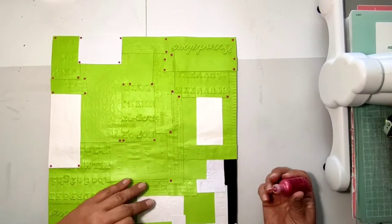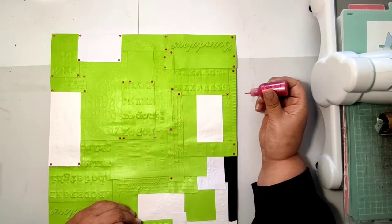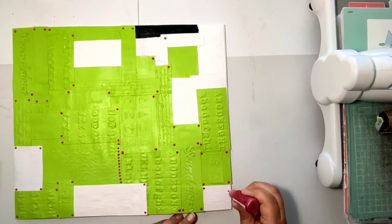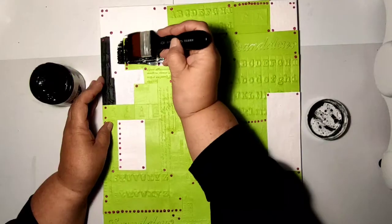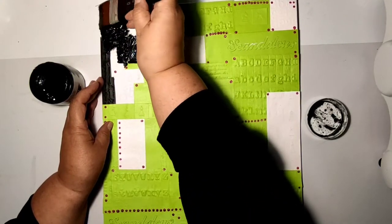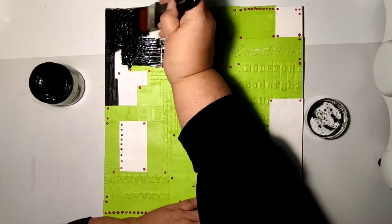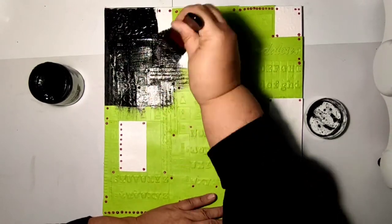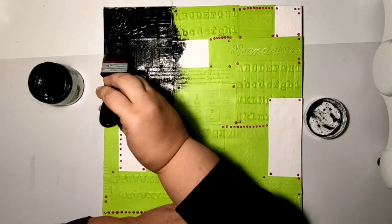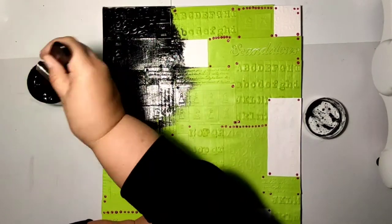Please do not laugh — I hope it looks funny at the moment. The next day when the little droplets are dry, I'm ready to paint. I'm using black gesso — that could have been also a black acrylic paint — but I've decided to go with gesso, and I'm covering everything in a black layer. As you see, it's starting to look better already.